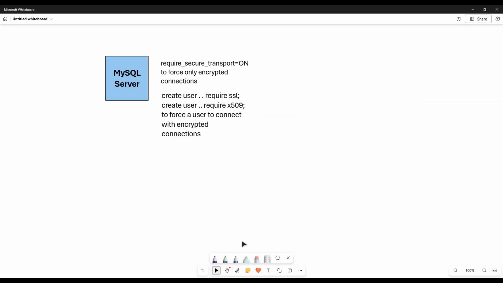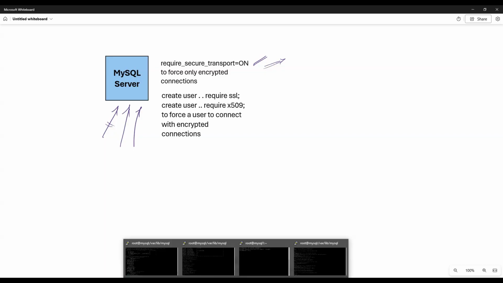Also, if you want to ensure that every connection to the MySQL server is encrypted and nobody should be able to connect without an encrypted connection, then you need to set the require_secure_transport variable to ON on the server. Once you set this, the server only accepts encrypted connections, and if anyone tries to make use of unencrypted connections, it would fail. But just be careful, even taking backups makes use of encrypted connections. You'll have to ensure that you have tested everything before you set require_secure_transport to ON. So let's try to set this variable.